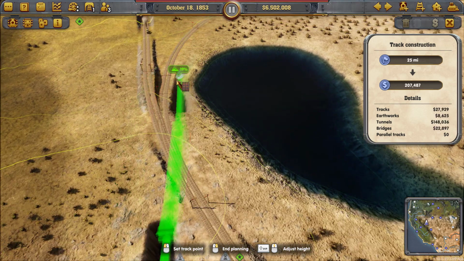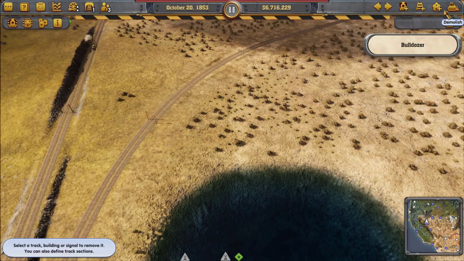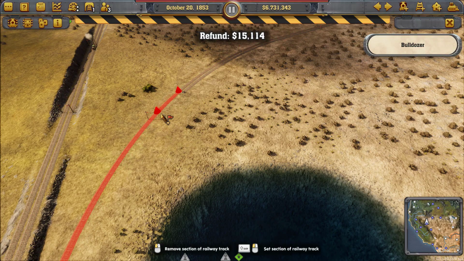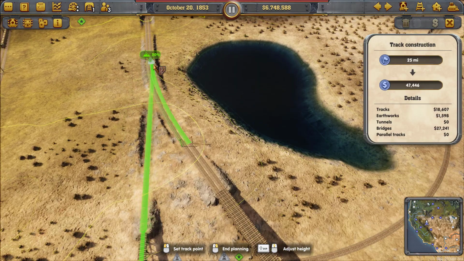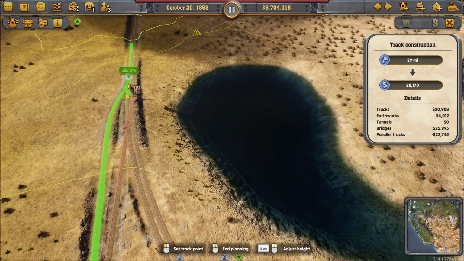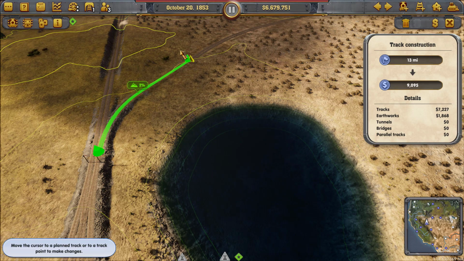This might be tricky. We may have to bulldoze. Take off part of that track and then get this merged in there like that. And then come off of this to that.